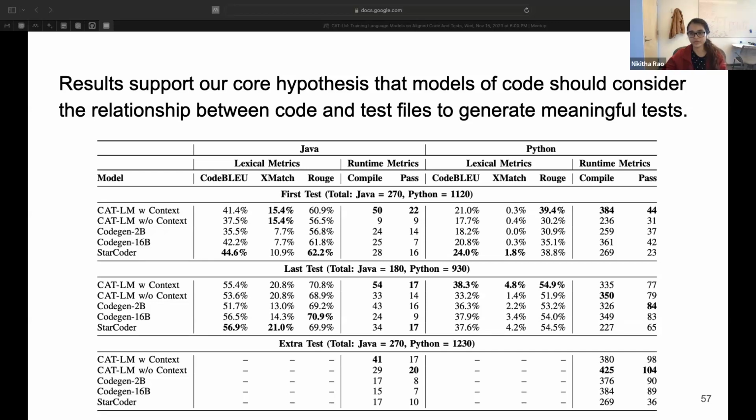So our loss curves did not converge. Our model is undertrained, and that's because we were heavily constrained by the compute budget. We only had $20,000, so we trained it as much as we could until we ran out of the money. So this is in no way a really tuned, well-trained model, but we do see the advantages of having the code context in addition to test context, despite the model being undertrained, which is why when we got the additional $5,000, we did continue training it, and we did see the loss go down further, and that didn't converge either. But I guess part of being in academia is there are constraints. So if you continue training this model, it's possible that it might do better than GPT-4. I don't know.